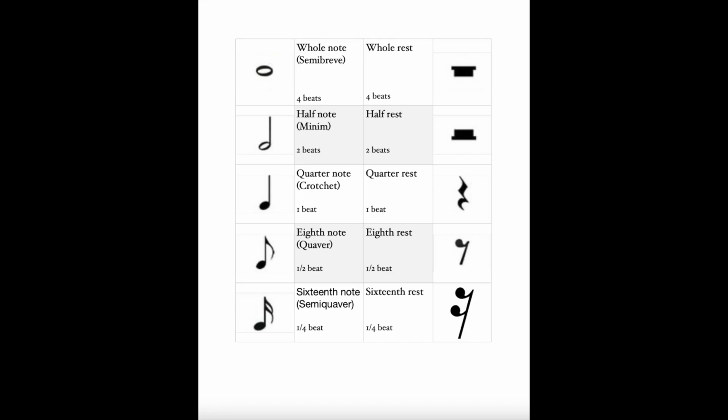So we saw as we went to each successive note type that you could fit in twice as many of that next note as you could in the same space that one of the previous note could be played. But those are just relative speeds. The speed at which, say, a whole note or a half note is played can vary between songs. And this is where we get the idea of tempo.